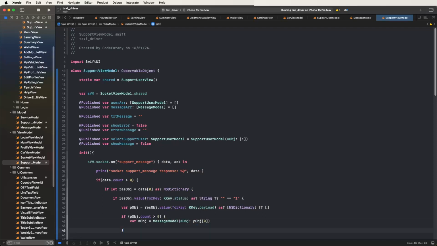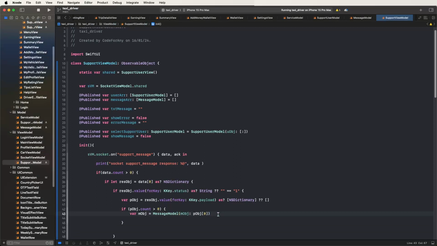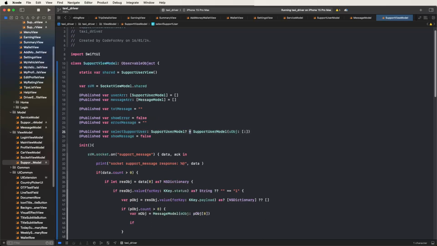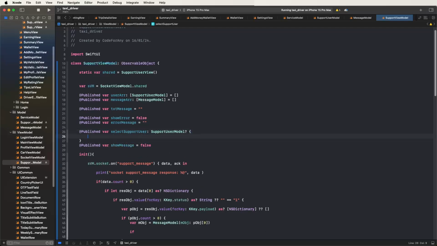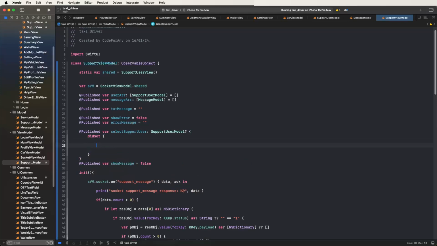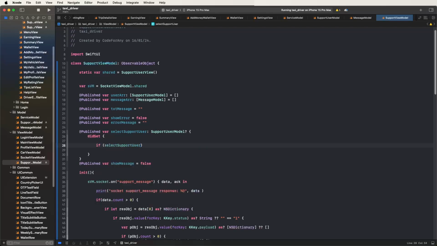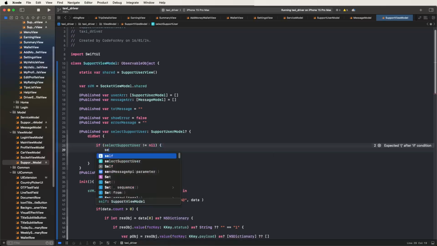Then converting, we need this here. Need to check here if maybe we need to convert here. The optionals is good to set this here plus this here. Did set events need to call if selected object message is not equal to nil, then to call this here the service call.